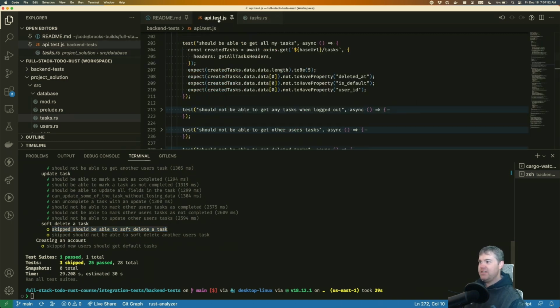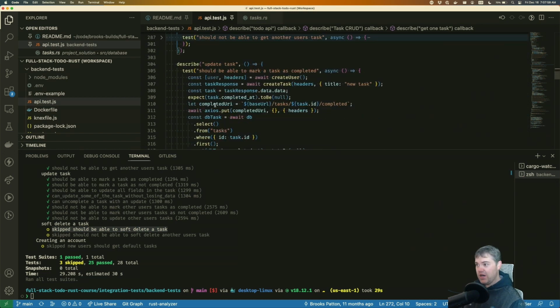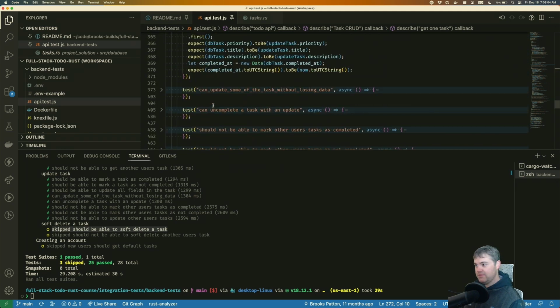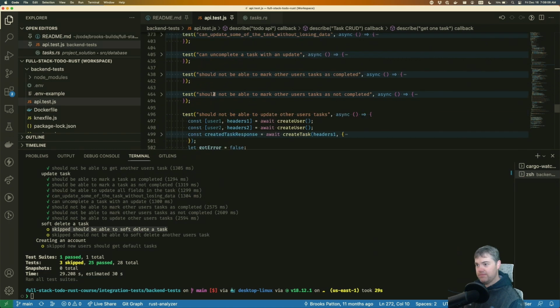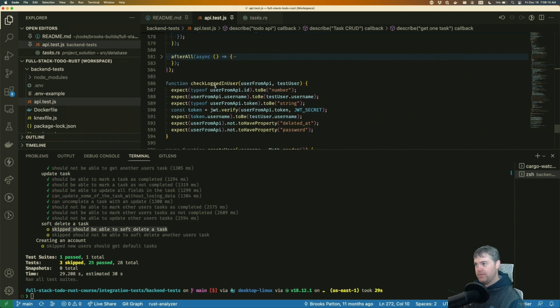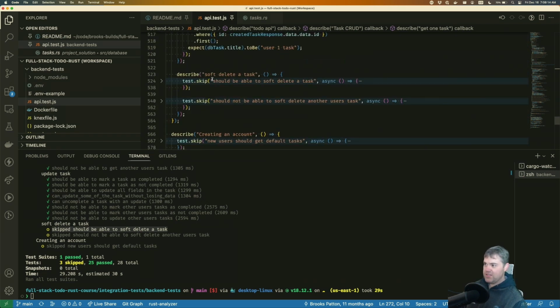Okay, so should soft delete task. Let's actually see where they hit it, because I think it's not just a normal update. I think this is actually a specific route we go to. Okay, soft delete a task. That's the one.